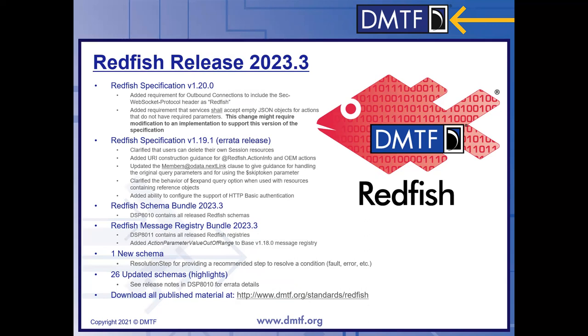In parallel with that was an errata release of version 1.19, that's version 1.19.1, with a number of clarifications. I'm not going to go through these in excruciating detail, but they are mostly clarifications around URI construction and the behaviors of some of the query options, and the next link for folks that are using large collections, giving guidance for what that next link means and its opaqueness to the client. There were also some additions made to allow the configuration, and Mike will get into this too when he goes through the schema additions.